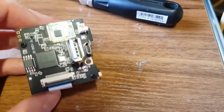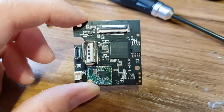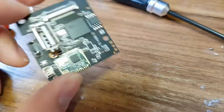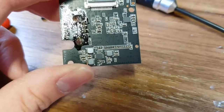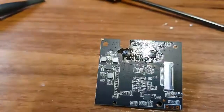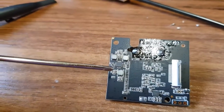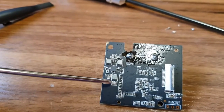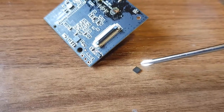I'll have a close look at this board. The first thing to check is whether it's got power. On one side there is nothing power-related, but turning it over we have three inductors surrounded by a chip — I'm assuming that is some buck regulation going on. I probed around and plugged it in, and this area of the board got very very hot very quickly, more central than the inductor itself. I'll check these caps to see if they are shorted.